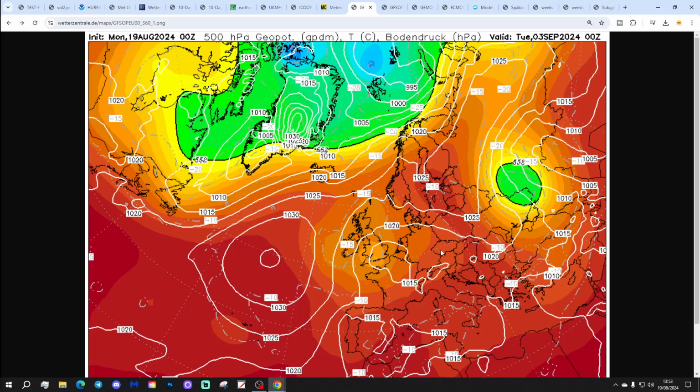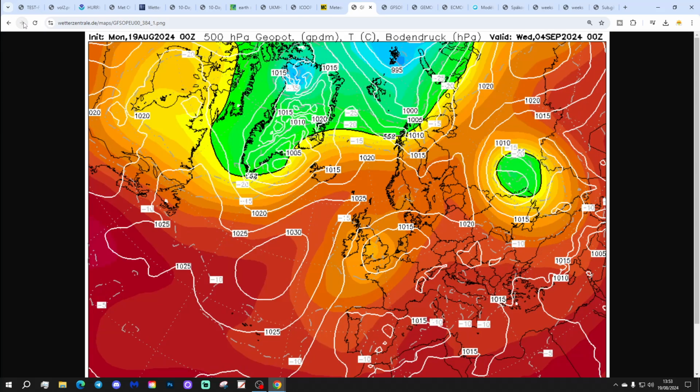Although there is a funky low, actually, across northern France and into southern England in the opening days of September that will potentially bring some thunderstorms and very warm and humid air. Not sure about that. But in any case, that's how we end up with the GFS midnight run. Gets us to 4th of September. So that funky low is trundling its way northwards.